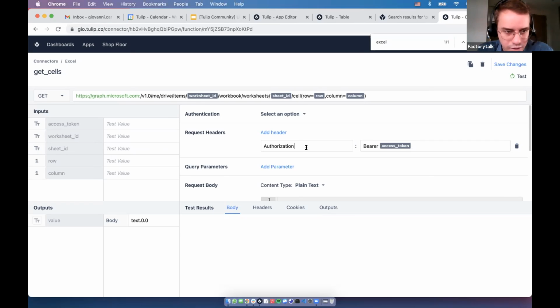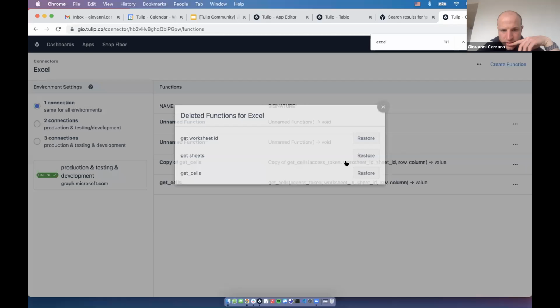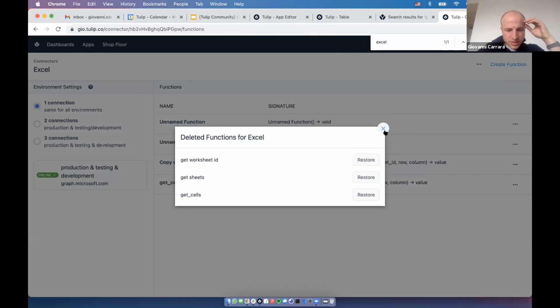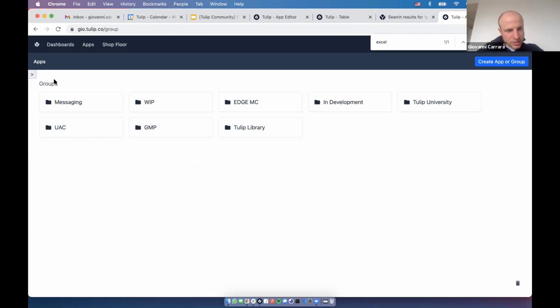Okay. I will try that with this access token. And after, I will need some logic in my app just to give this access token. Yeah. Unfortunately, I don't know. Yeah, because I had built a connector to Excel, but I can't see where I get the access token. Yeah, and this was a while ago, so.